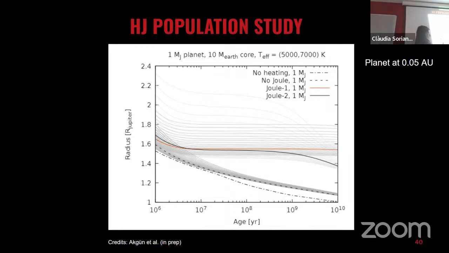So basically what we can see at first sight is that if we compare models with no Joule heating or no heating with models that include this Joule dissipation, the radius can achieve higher values. However, these values in some cases are still not enough to explain the inflated radii, but we are checking the conductivity profiles. As these are not final results, we cannot conclude anything. You can see here different lines that are not marked. These different lines correspond to different effective temperatures of the star. So depending on the radiation, we will have a different evolution.